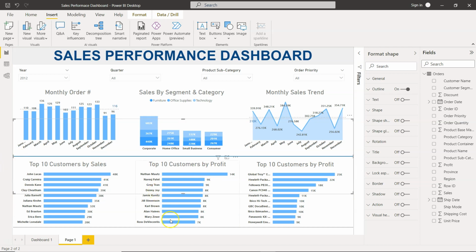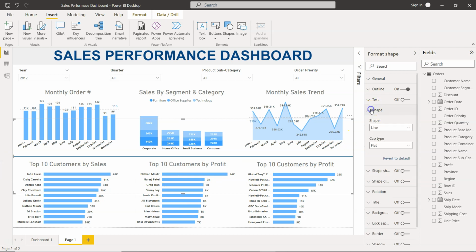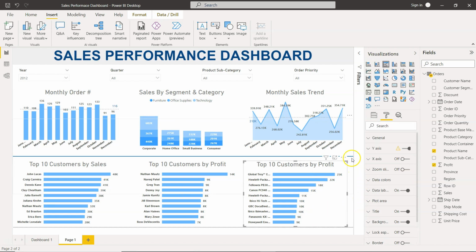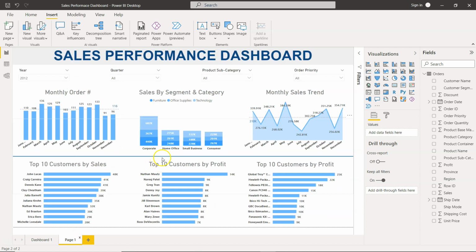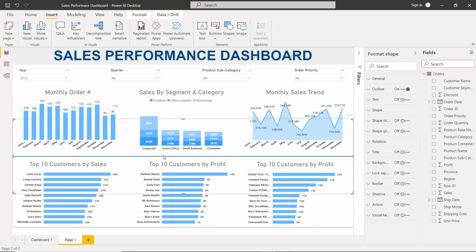From start to end. But as you can see, it is quite dark, and you can compare, right? For example, unnecessarily this is catching a lot of attention as compared to this, which is giving a more good look and feel. So that is the reason, when I create a dashboard, I give a lot of focus on design principles as well, so that it should be visually appealing and easy to use.